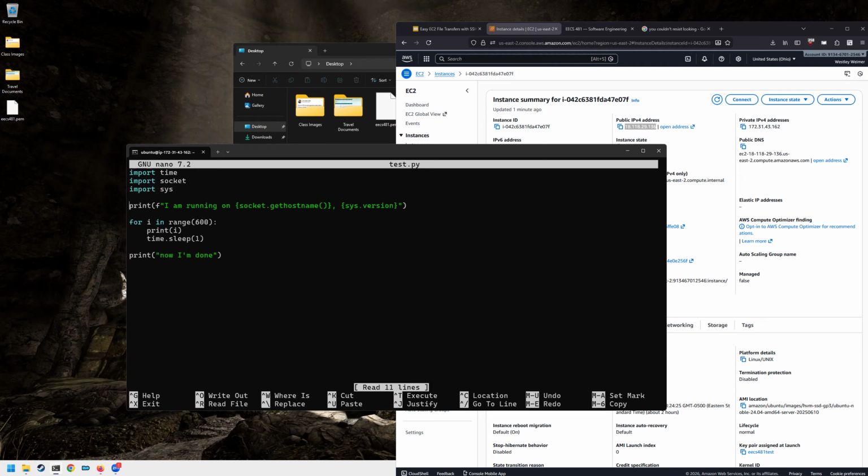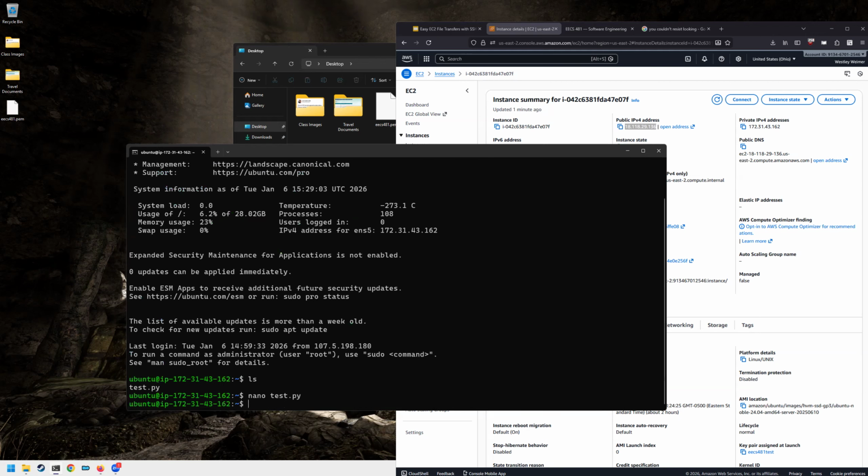Here I've got a Python program that says I'm running, and then 600 times it prints out a number and goes to sleep for a second. Let's make a change to this to show that we can. I edited this file remotely. All right, and I will save it.